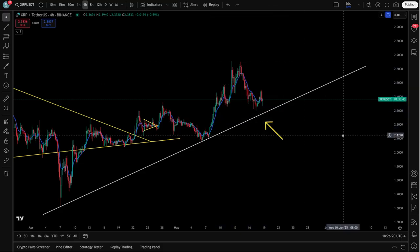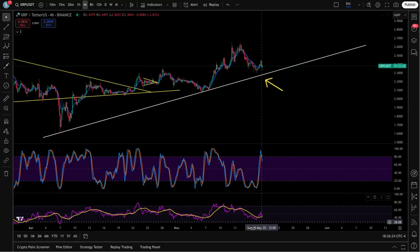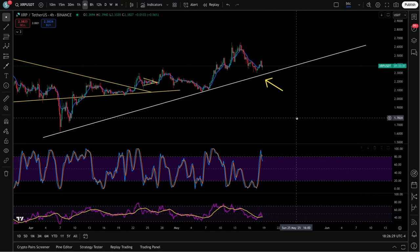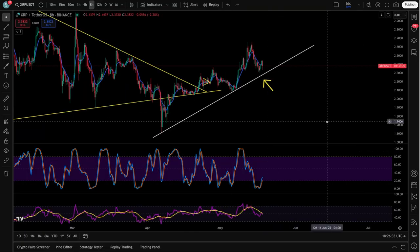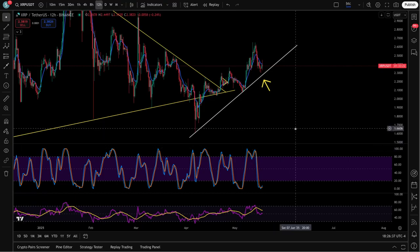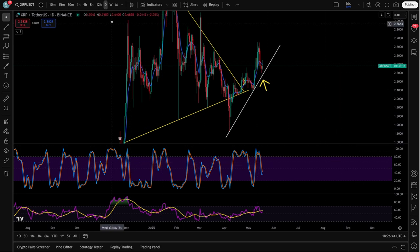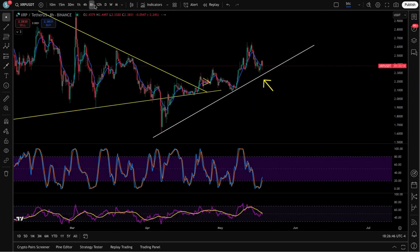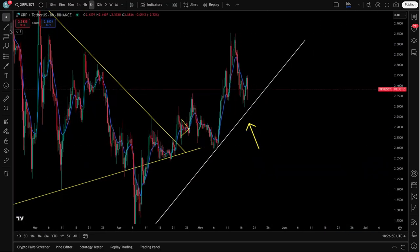Take a look at a couple RSIs here. We got the 4-hour at the top. Down at the bottom here, it looks good on the regular RSI. Stochastic has it at the top. The 8-hour is just turning up. That's good. The 12-hour just turning to the upside, and it looks great. Your daily is trying to turn back up. So overall, this thing does look pretty decent. Very, very possible bottom here.